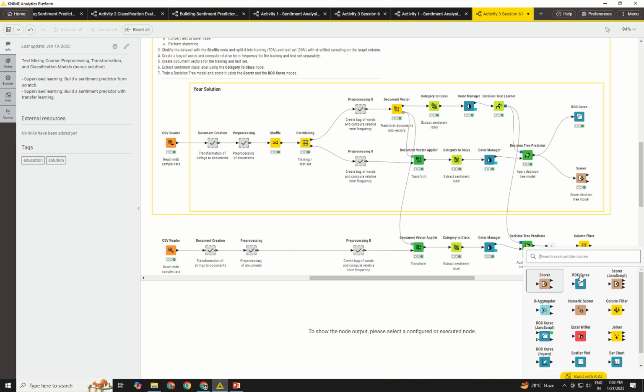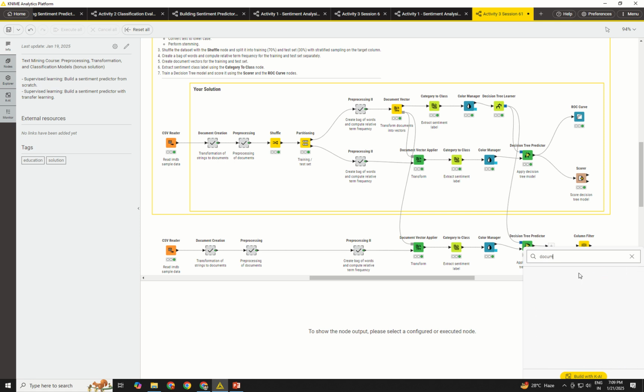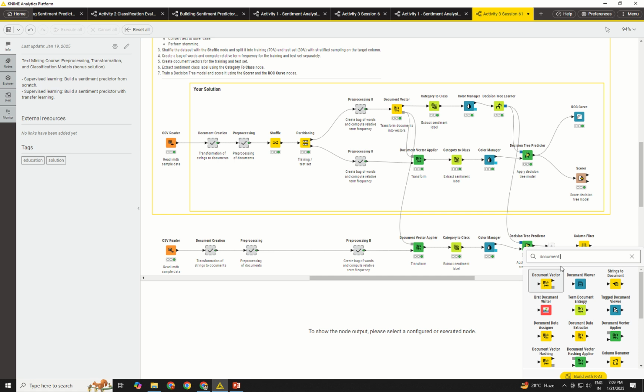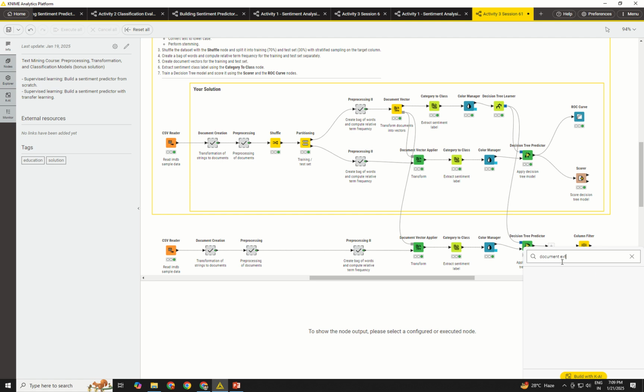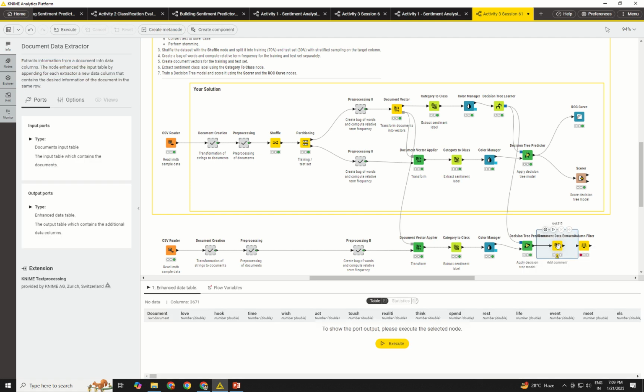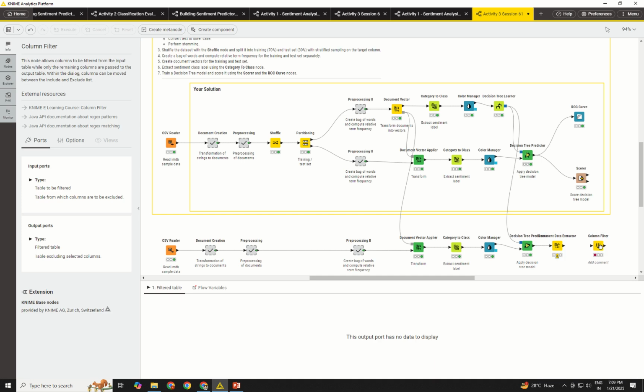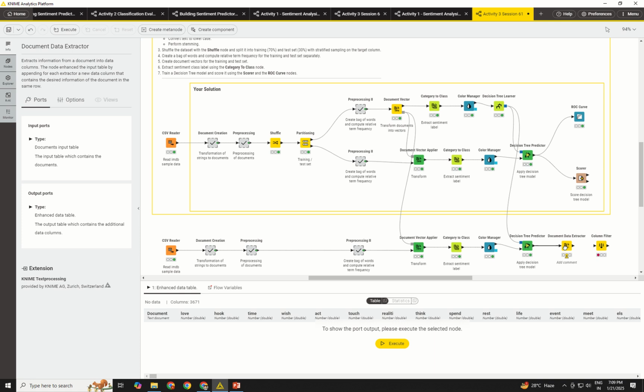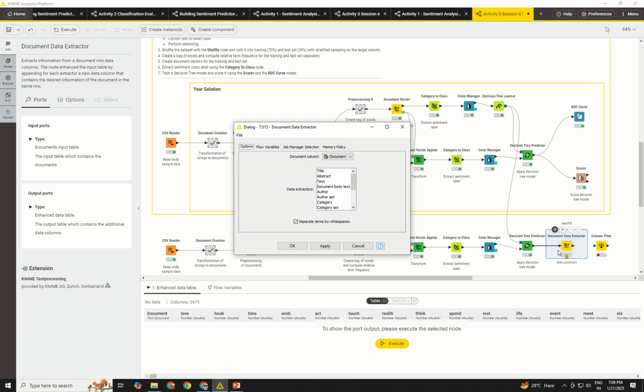So what I do is I use a document extractor. I'll tell you why I'm using it. Basically I was not able to see which reviewer wrote it. In the shuffling we will not know which one was written by reviewer one, what was the order. So we need that information.